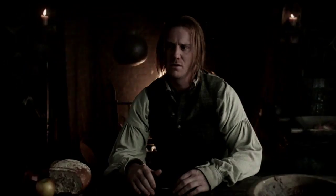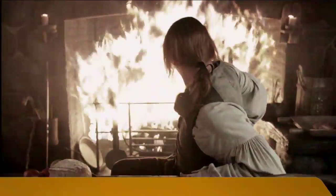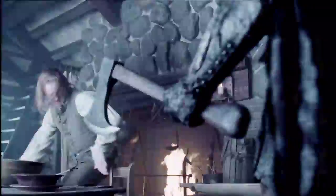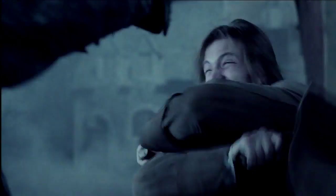At the other end of the financial spectrum, number seven: Sleepy Hollow. Tim Burton's finest film, in my opinion. He's so good at horror — I wish he would do more of it. Just his German expressionistic style is just perfect. And he's got Johnny Depp, who has been in every movie he's made for the past ten years — as well he should be. They're a perfect team, so why break it if it's not broken?